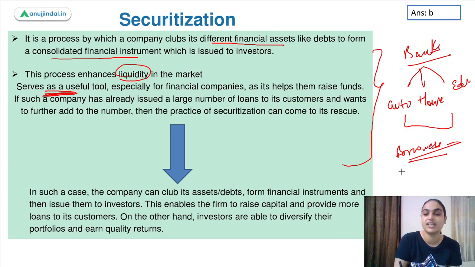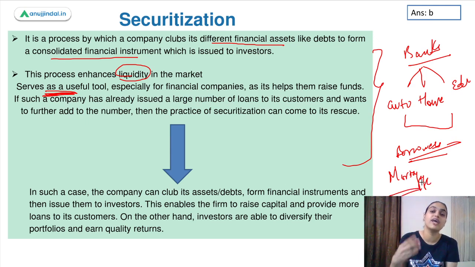So what the bank does is that this mortgage pool is used, all these assets are used to create new securities. The banks often sell these assets to a separate entity which they create called the special purpose vehicle. They will deal in converting these assets into new securities. So with the backing of these assets, new securities are created, and those securities are then rated by the credit rating agencies and are sold in the market to the investors. When investors subscribe to those securities, they provide the money and that money goes to the bank. So that money can be used to further lend loans to other people.